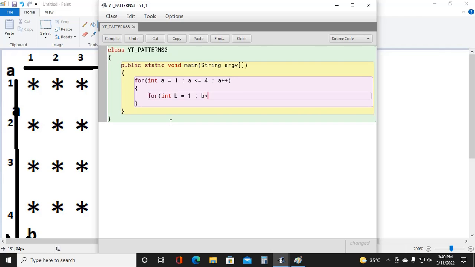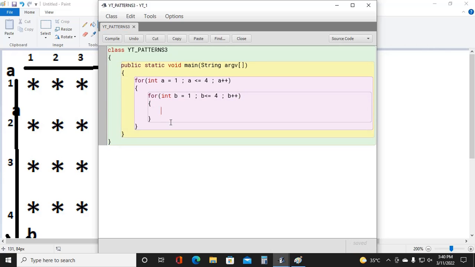We have to use smaller than or equal to 4 directly, and then b is also increasing, so b plus plus. Then here we will print our star.